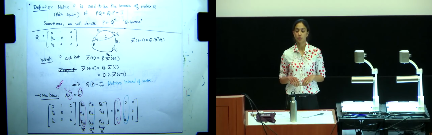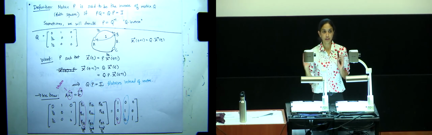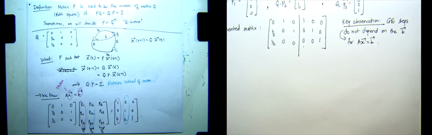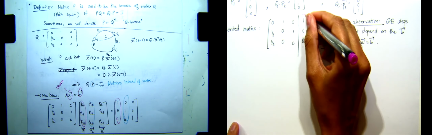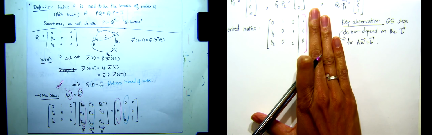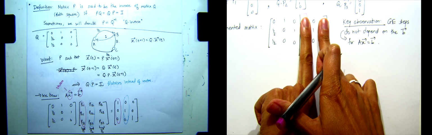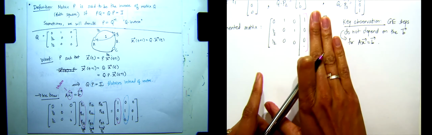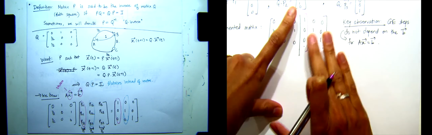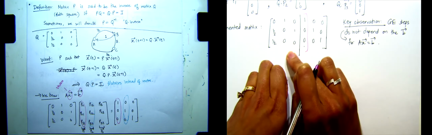So literally, if you're uneasy with this, one thing worth doing is just do the Gaussian elimination, assuming that you had just this as your augmented matrix. This seems perfectly legal, right? Writing just this column is also perfectly legal. So do it like this, and you'll see that you'll get a certain configuration here. No matter what column you put here, the configuration here will be exactly the same.